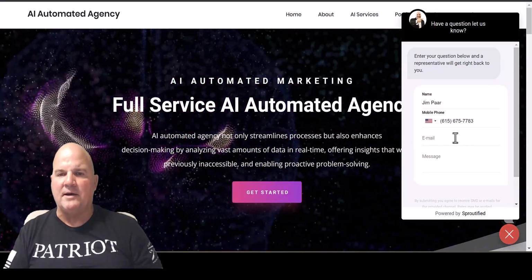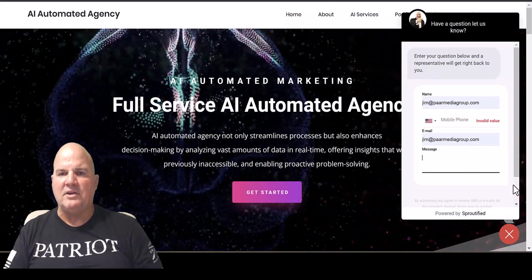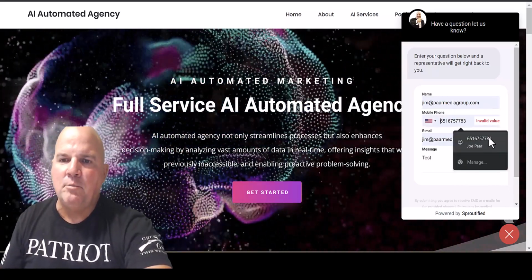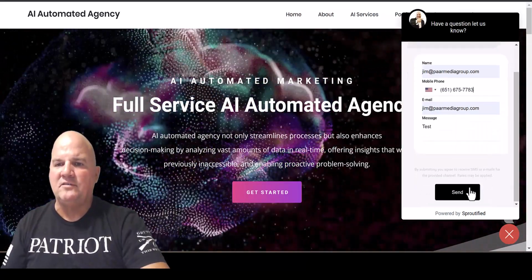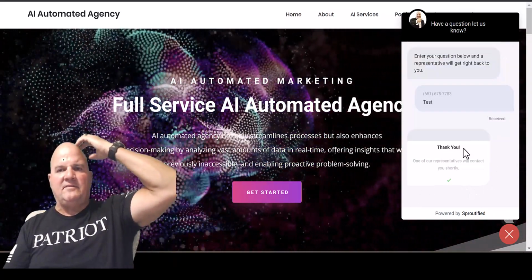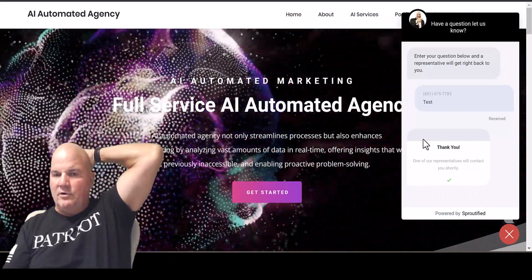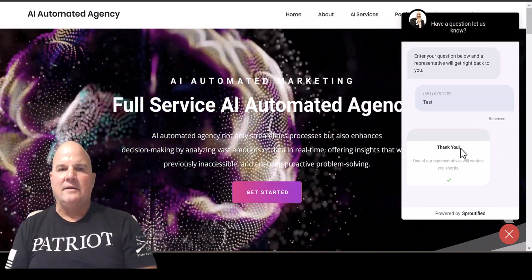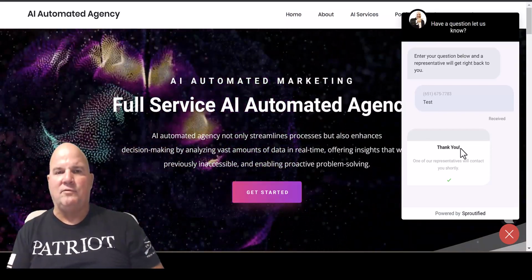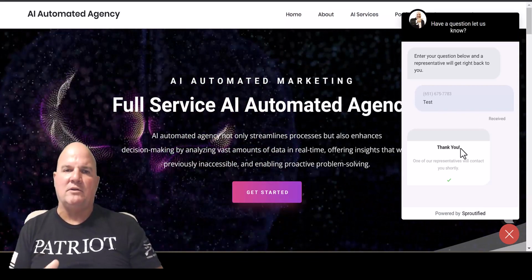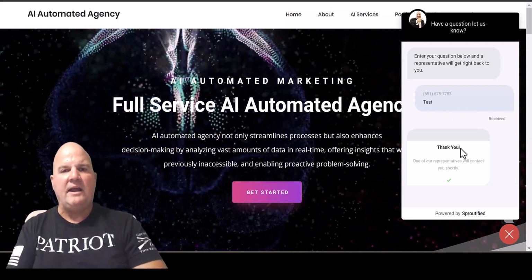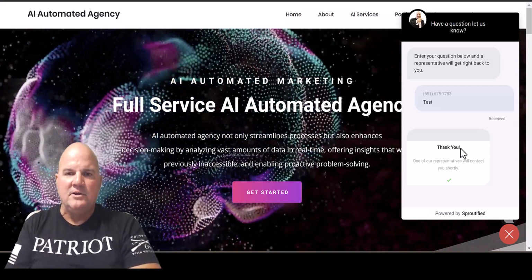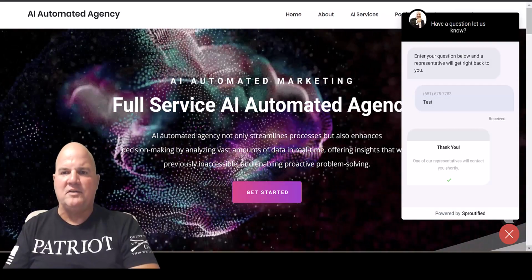But it opens up, and then you can put in your information here, and then we just put test and add a mobile number in there, and then we can just submit that. Now if we had a conversation AI, we could wait a minute and then text them back, and because now we have their phone number, now we have their email, so now we can set up an automation, an AI automation, and that's what you want to produce for your clients, because you can charge a lot of money for that every single month.